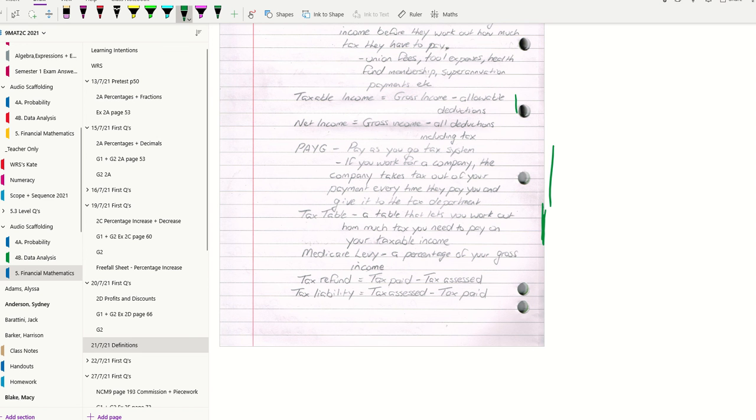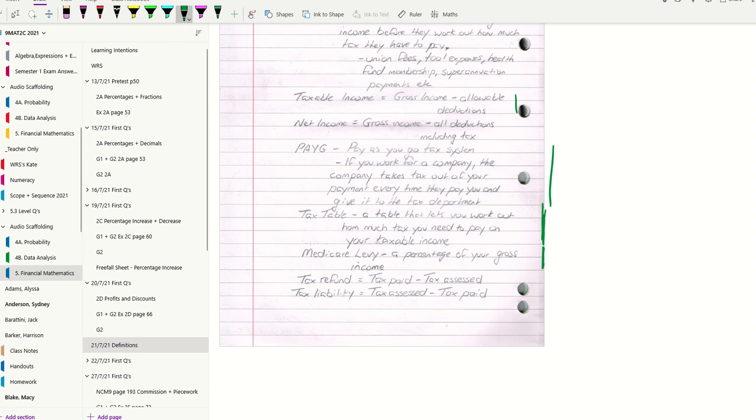And then we'll have a look at one more thing, the Medicare levy. The Medicare levy is something which pays for Medicare. It is charged after you earn a certain amount of money, and it is a percentage of your gross income. So it's just a flat percent. If you pay the Medicare levy, it might be 1.5%. If you earn $60,000 gross, they will calculate it on that $60,000 gross. You do not get to deduct your deductions first. It goes on your gross income.